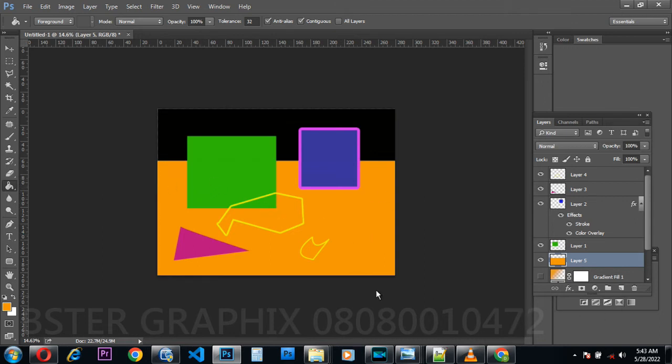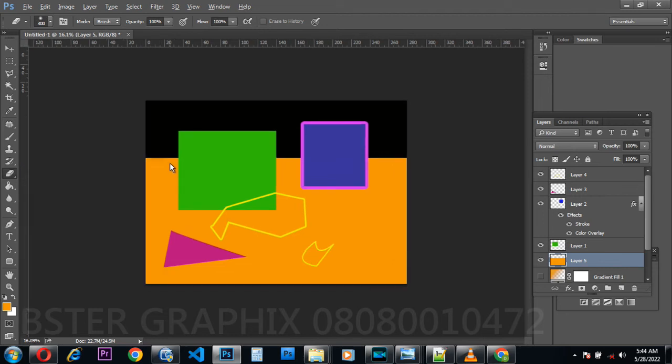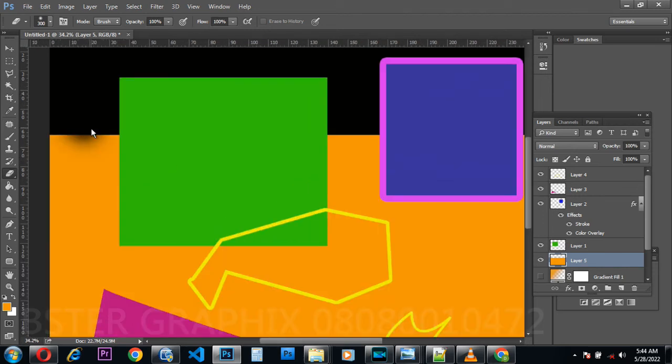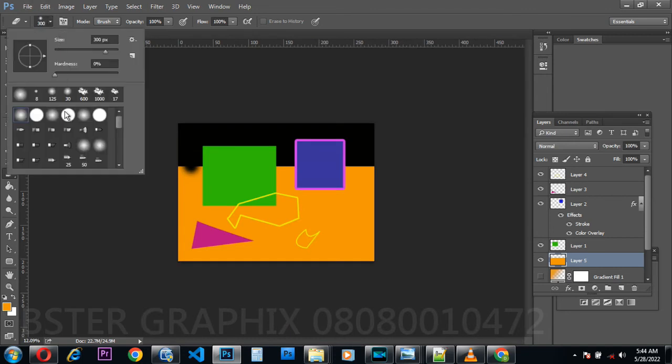So another way to create that fainty, light color is the erasing tool. I'll come to this erasing tool, pick this style, this icon. Then I'll come back here. As you can see, if I use this now and clean here, it's fainting it. So we have different shapes. Any shape you pick here will definitely give you that shape.